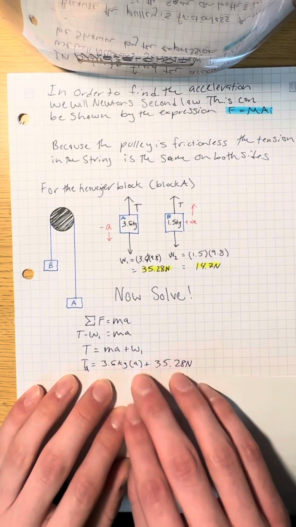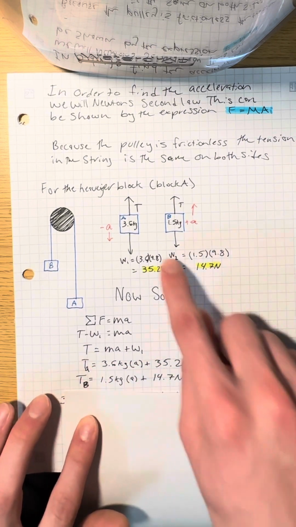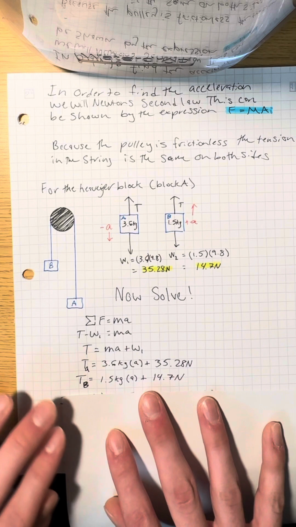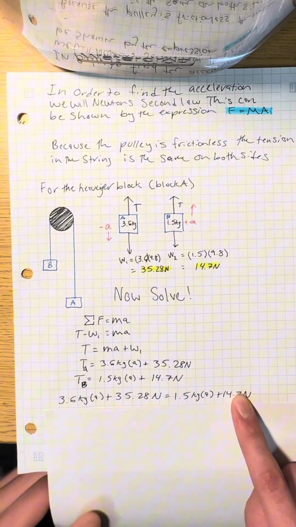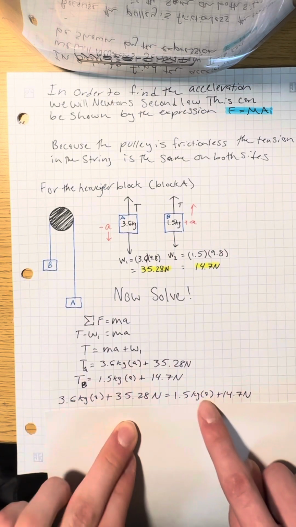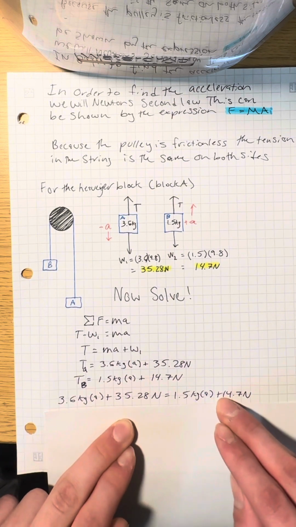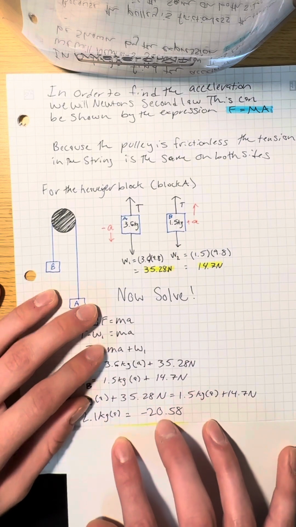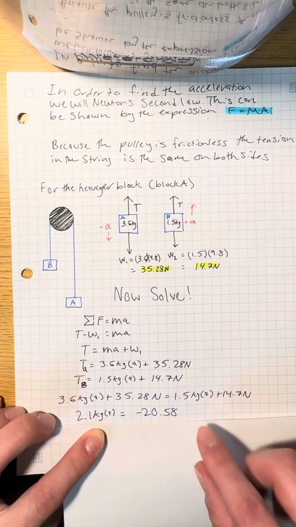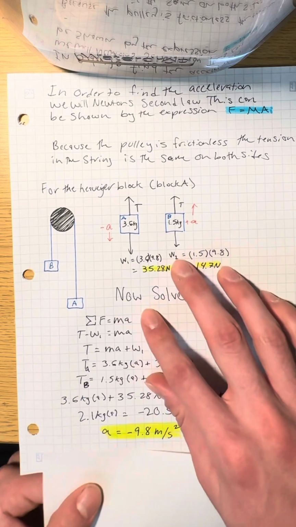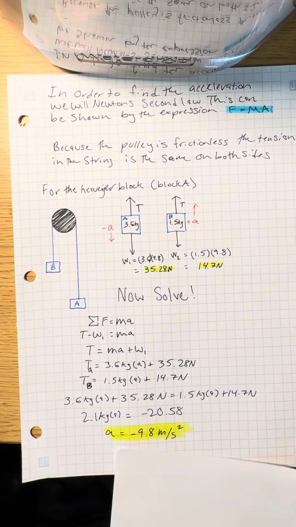So, plugging in our values, you're left with a missing a, but that's alright because both of these equations are equal to T. So we're able to set these equal to each other to solve for a. So this is them set equal to each other. What you have to do here is get all the a's to one side and the numbers to the other side and divide out so you get 1a is equal to whatever value of newtons. So this is shown by 2.1 kilograms, a is equal to negative 20.58. So once you divide out both sides, you get the acceleration is equal to negative 9.8 meters per second squared.